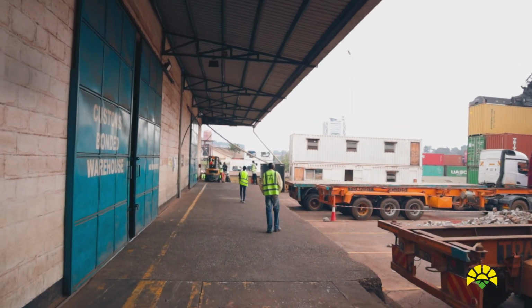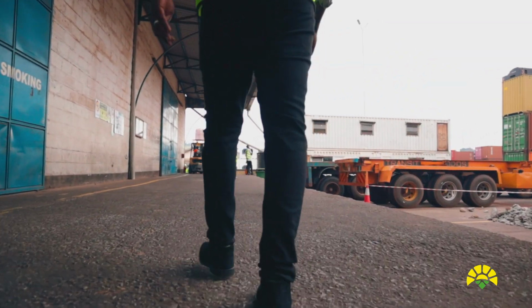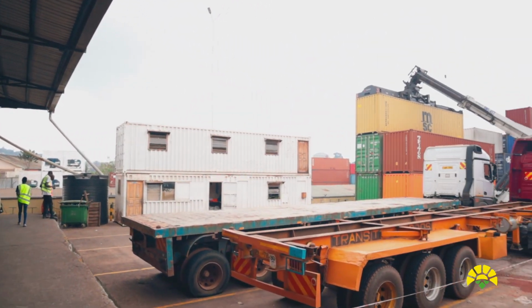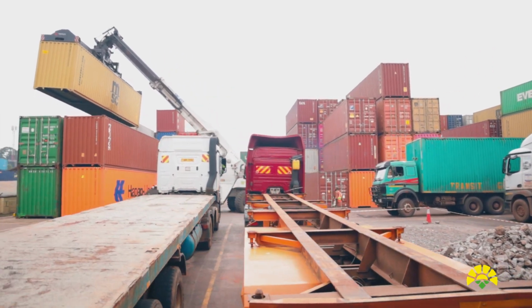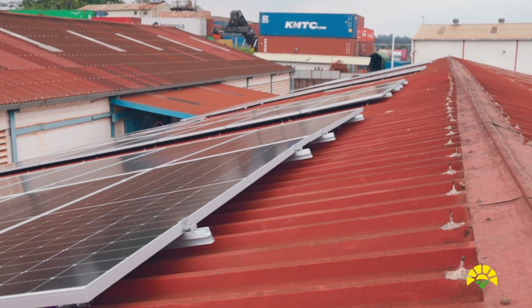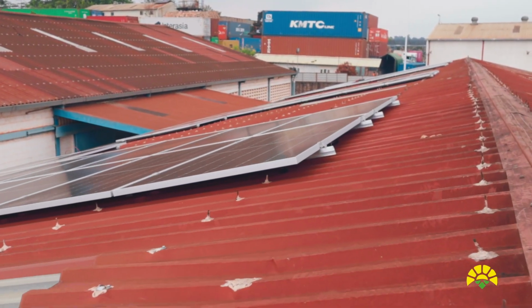As an industry, let's say we account for 25% of carbon emissions, and we need to reduce as much as possible to fight, let's say, global warming. We see it now already in air freight, in sea freight, in road transport. It is important to reduce as much as we can and come up with alternative solutions, alternative fuels, to reduce our footprint. And having the panels from Nexus is a small step, but it takes us one step closer to our ultimate goal, which is to go for green net zero.